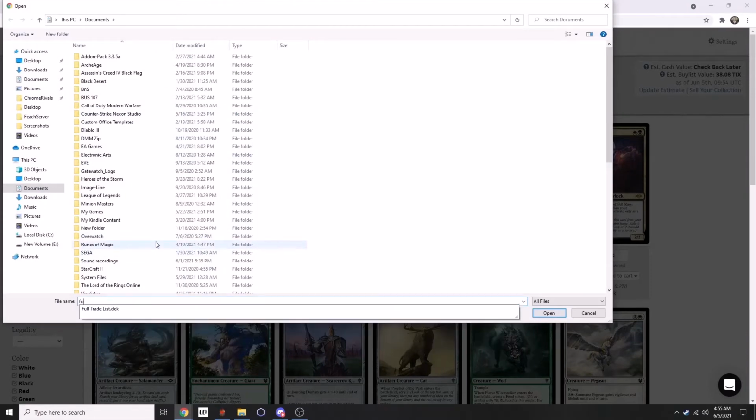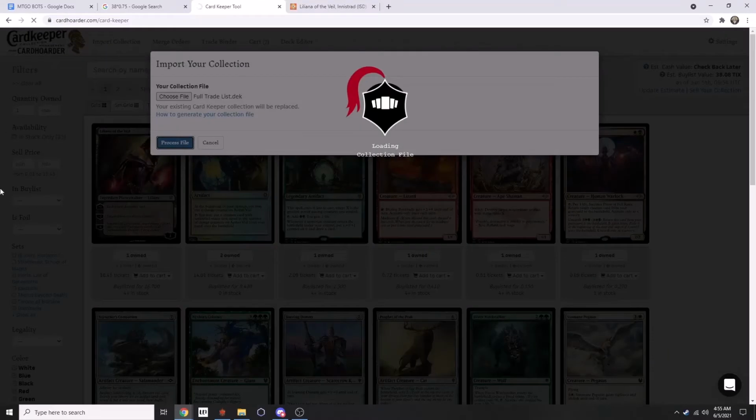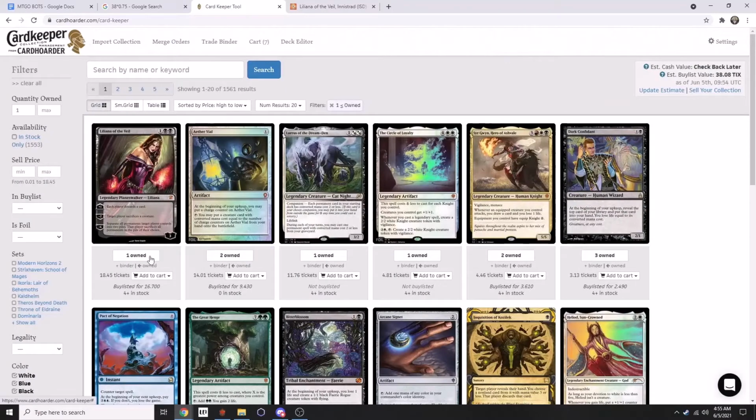If you've already done this before, it replaces all of your cards with this new file, completely overwrites it, so you don't have to remove everything hand by hand. You can just upload a new one, and it'll get rid of anything that's not in the new one. So see, then you can click estimate.